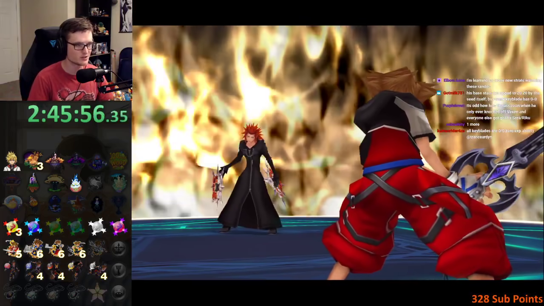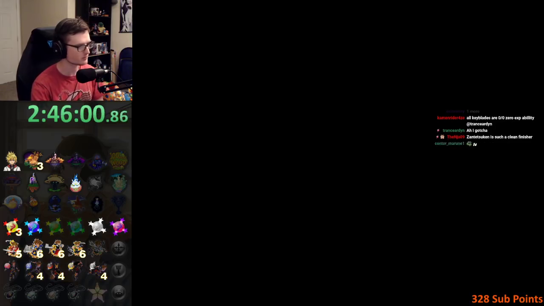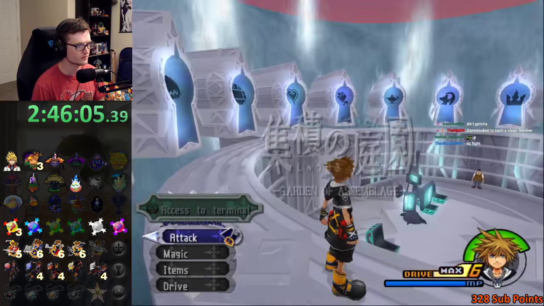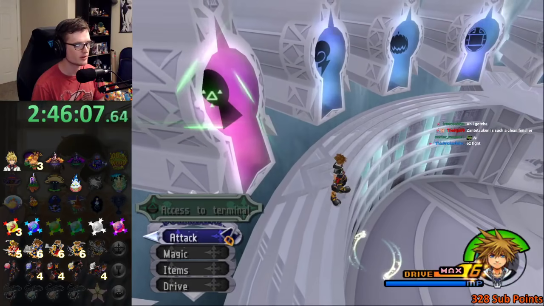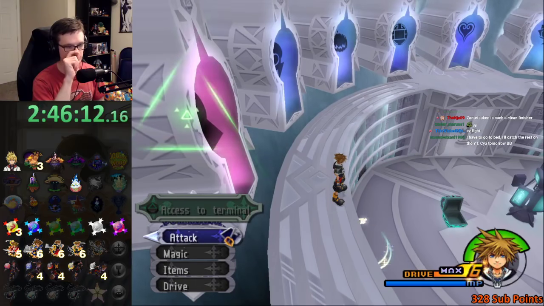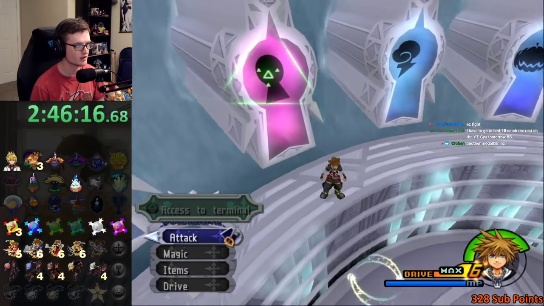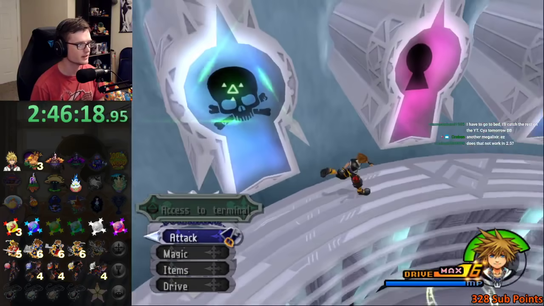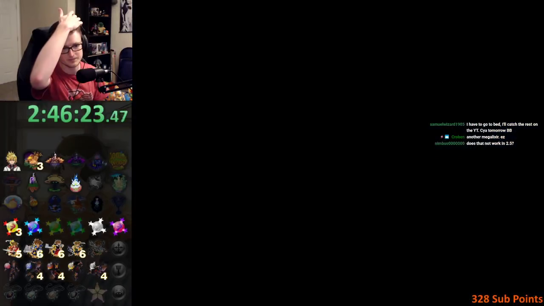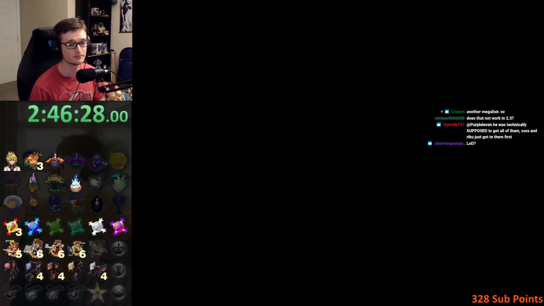So yeah, back in the day, this used to be the easiest data because you could do that. Where are we going now? Another Megalux are easy. I think we're gonna go here. Why not? Does that not work in 2.5? Oh, it works in 2.5. You can do that too.